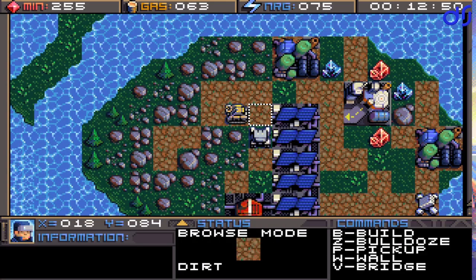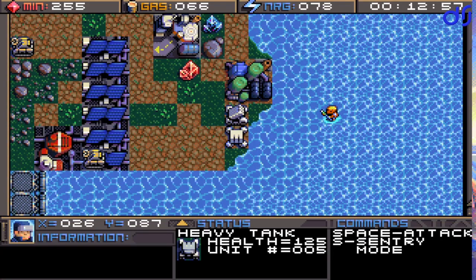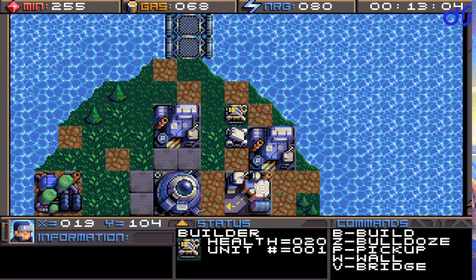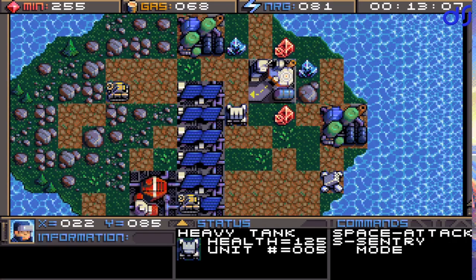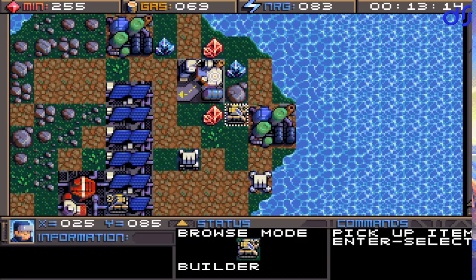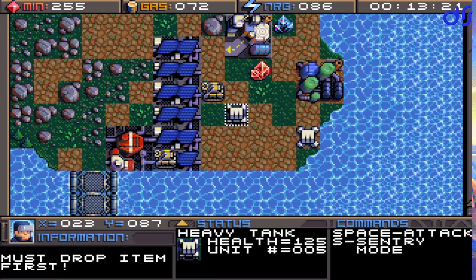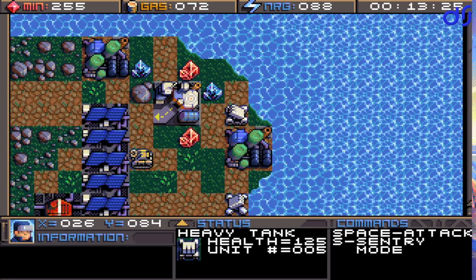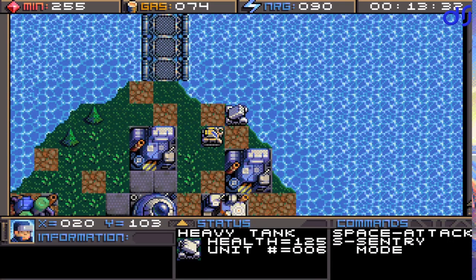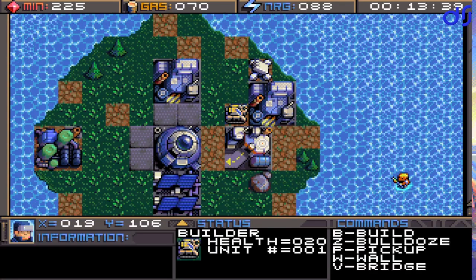Get out of the way. Oh boy, here they come. Good thing I got these defenses up. Ugh, so much crap in the way. No, I didn't mean to move you. Ah, it's so unwieldy. There, this guy. I just need him to get this out of the way. It's in the way. Drop it here, so that this guy can go be a sentry turret here. There, that's all I wanted. And this guy can be a sentry turret here. There. Build a frigate. Now.